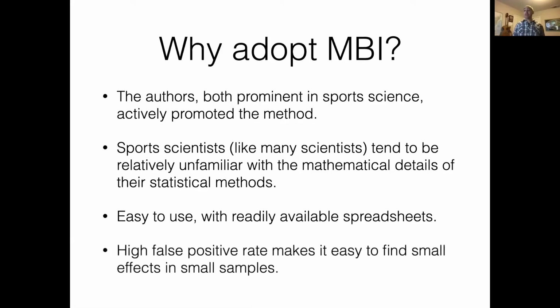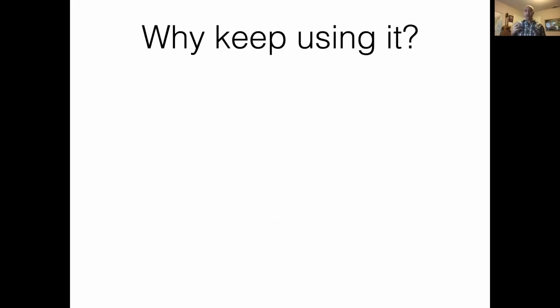And I think this is actually a plus in terms of its adoption, right? It has a high false positive rate. If you're in a field like sports science, where most of the effects you're looking for are probably going to be small effects in small sample sizes, it's going to give you significant, publishable results more often. And this is good, right? Oh, you did a study and frequentist statistics didn't come up with anything. Guess you can't publish. But wait, what about MBI? Reanalyze your data with MBI. There is an effect. I can publish it. Hooray. Right? So why keep using it? It's been adopted, but it's got all these problems.